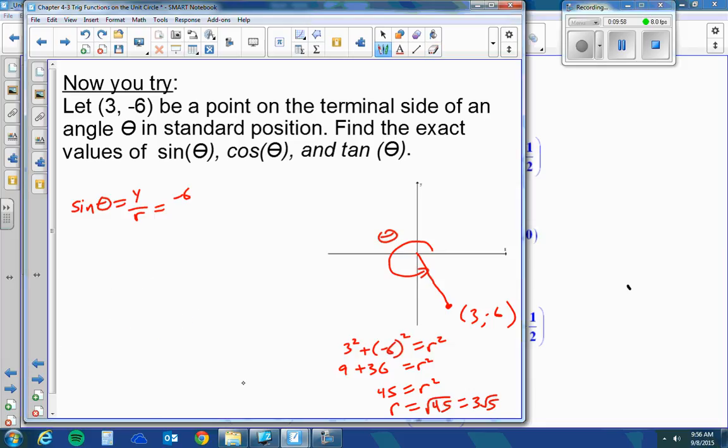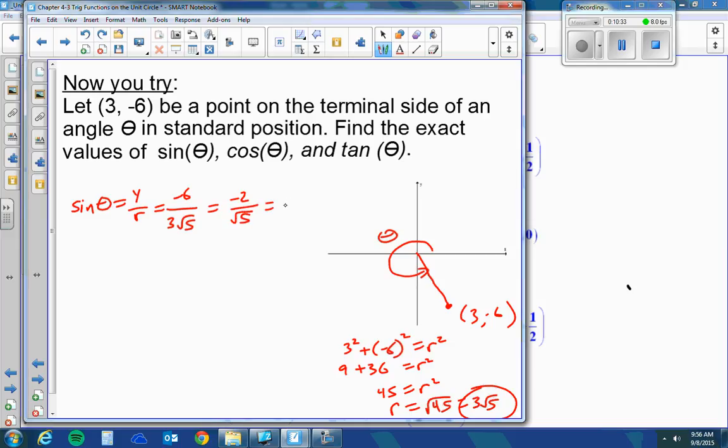Or if you don't think of it, or if you have uglier numbers, then break it down. Divide by 3, you get 5, divide by 3 again, you get 5, then 1, which tells you that you can rewrite the radical like this, but this is just 3. So you get 3 radical 5. Okay? Now, so that's our radius. Now we can do our definition. It was y over r, so put the r there. 3 radical 5 goes there. You can cancel a 3. You get negative 2 over square root of 5.